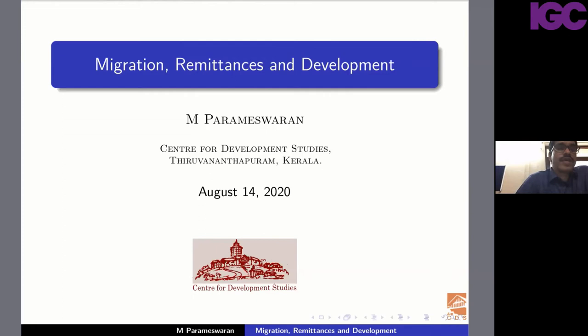Now, before going to the details, development is a broader concept that includes many dimensions. For instance, if you look at the report by Stiglitz, Sen, and Fitoussi, submitted to the French president, the Sarkozy Commission report, called the Report of the Commission on the Measurement of Economic Performance and Social Progress, you can download it from the website. The understanding there is that development is a multidimensional concept. It is not just economic development. It has many dimensions.